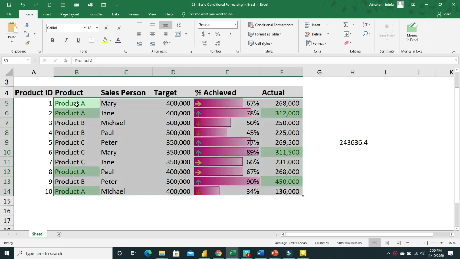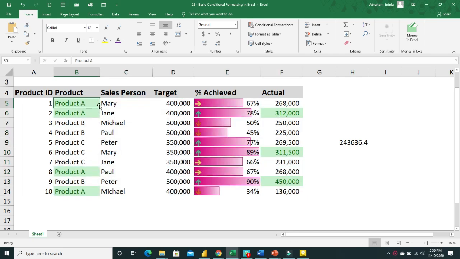Like for instance, we intend to show all product A in the product list, and we have used conditional formatting to identify all product A sales from the product list. We've also used conditional formatting to indicate the level of achievement in comparison with the target given, and of course percentage achievement has been shown.